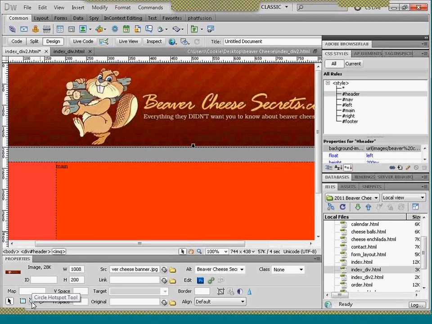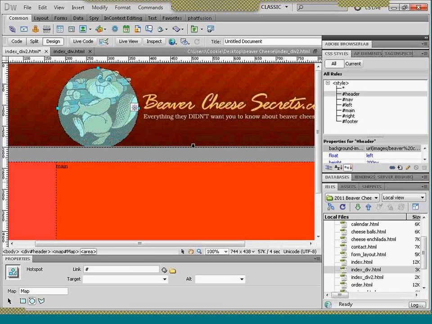So I'm going to use the circle hotspot tool, and I'm just going to create a nice big circle around him. Give it an alt text, and I'll put it right down here, back to home page. And where am I linking it to? Well, I'll link it to the page that we're using now.